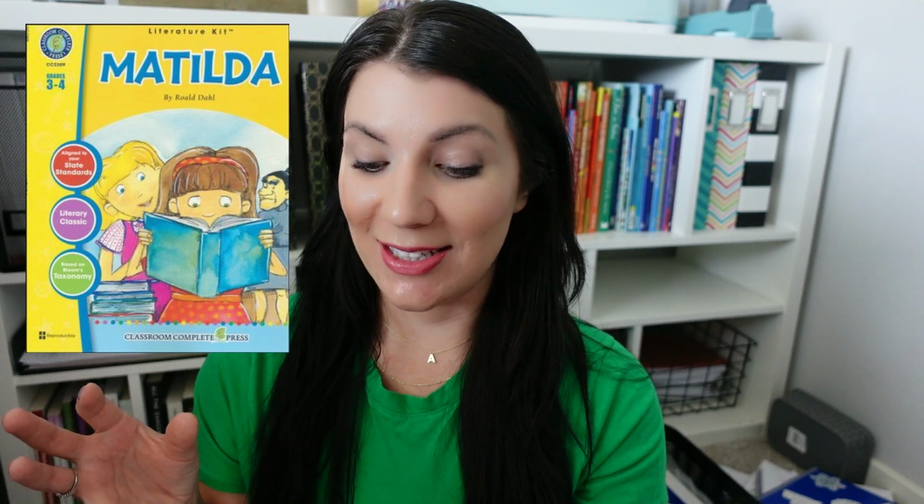The first one we decided to use this year for the book Matilda, and the literature guide we purchased is from Classroom Complete Press. It is called a literature kit. They are these bright yellow colored unit guides. You only need one. There's not a separate teacher student edition. I got it off Rainbow Resources. It was around $8.95. It has some teacher notes in it.